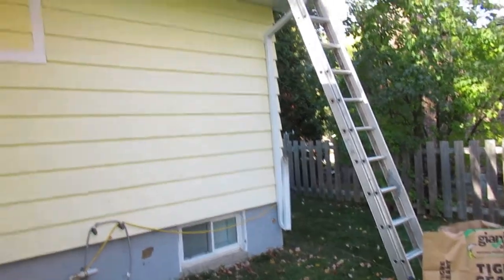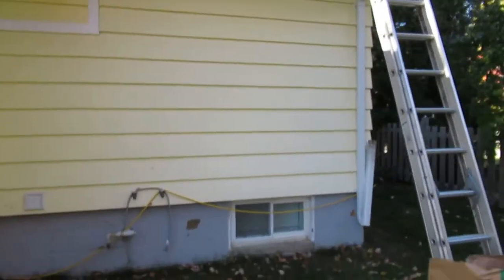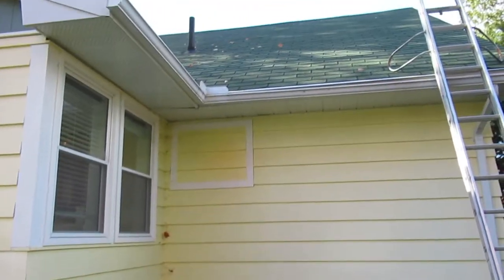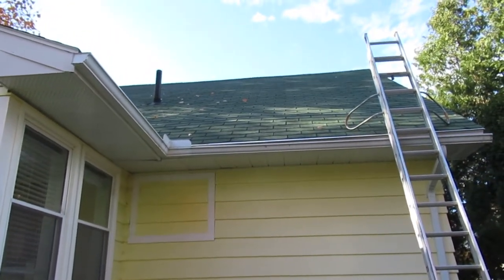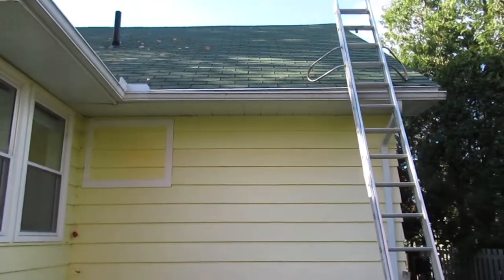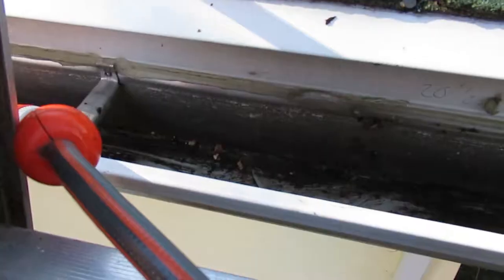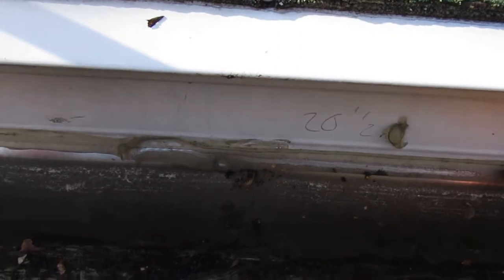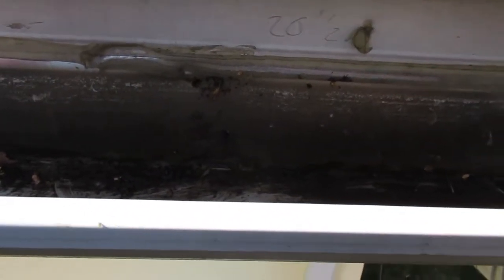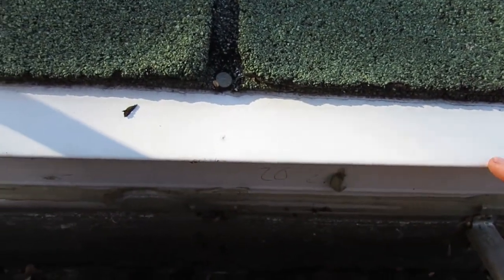Falls from this height are enough to kill you — it's like the number one cause of construction accidents, and slips, trips, and falls are always going to be an issue. So go up there with the garden hose and wash out the gutter. Inside the gutter you can see it has caulking onto the fascia so water doesn't come down and go around. The shingles don't run off quite far enough on this first edge, but it hasn't been a problem other than not looking right.